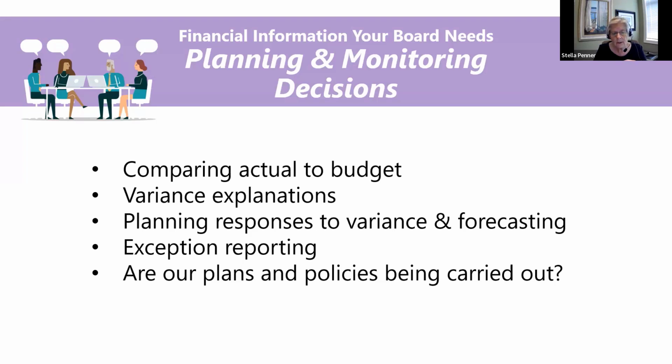Well, then the next part of that is, well, what are we going to do about that? And so again, that's somewhere where management would tell the board, yes, we see that utilities are over budget. It was non-controllable. It was rate changes. And here are the steps we're taking to find savings in the future to make up that difference. Or we have identified some potential sources of new revenue that's going to help us make up that shortfall. But not just saying, oh, here's a variance, but also what is management doing about the variance?